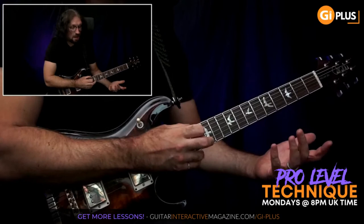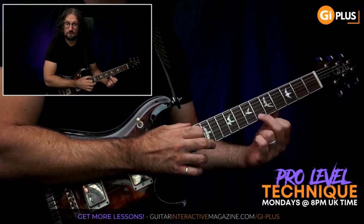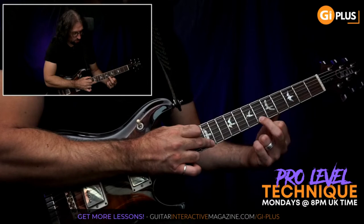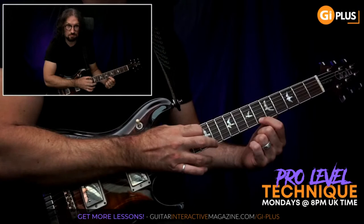So what if I was to play an E and a B flat? Just E's and B flats. Sounds a bit unsettling, but it is symmetrical. Now, what do we mean by symmetrical? Well, if you have a look at the number of frets between my open string and my middle finger, we have 1, 2, 3, 4, 5 open frets. By open frets, I mean frets that are not playing, frets that don't have fingers on them. Here, we have 1, 2, 3, 4, 5 other open frets between the 12th fret and this 6th fret note here.